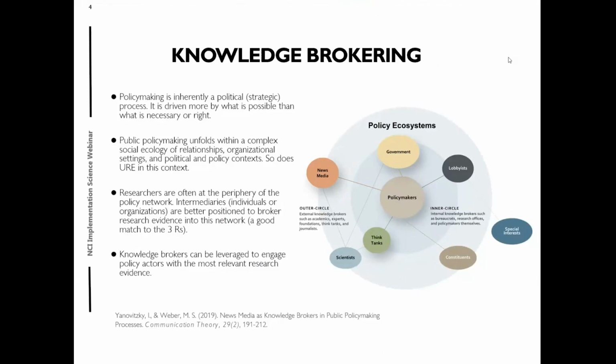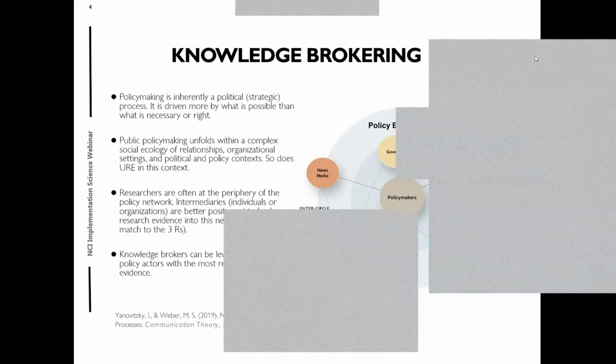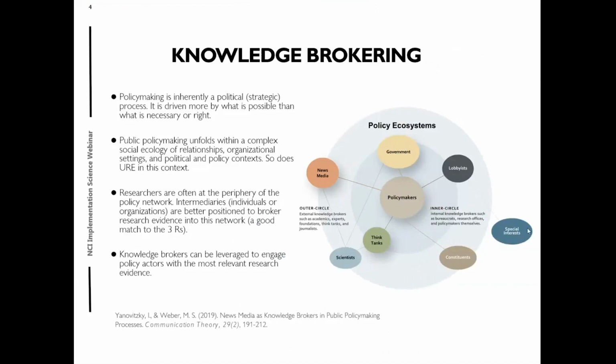So what we're looking for with knowledge brokering, and that's really the idea, is that rather than me going and building relationships, which might be difficult and time consuming, and we're not positioned to do this, who else already has a relationship with policymakers that I potentially can leverage? This can be what we call internal brokers, people already within government or within the policymaking process that I may be able to engage with research. But there also can be people outside of that process who are better positioned, in terms of their network position and the relationships they have, to introduce research to policymakers.